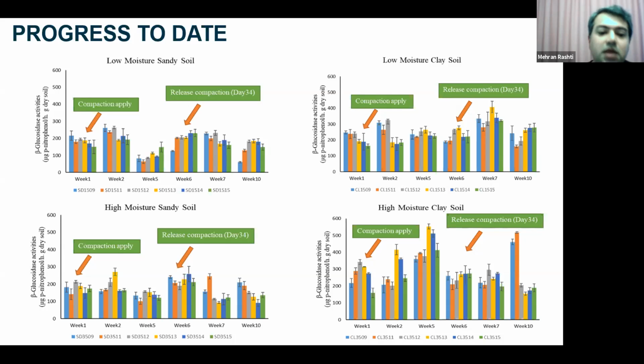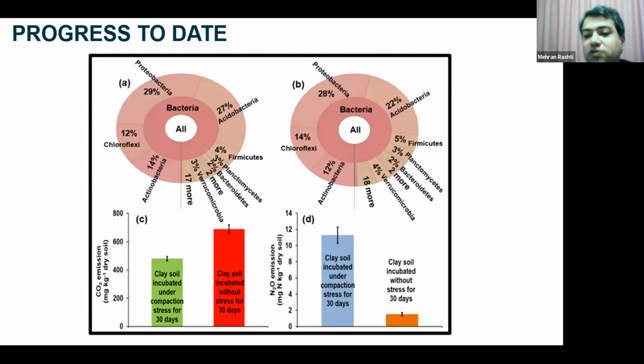So using this experiment, we get some preliminary understanding of the processes that happen and how we can assess things. Here I only show you 3-4 components. We measured over 40 different components. For example, here are the changes in microbial community structure. You see that these soils have been under compaction and drought stresses. The first soil is a normal soil without the stress. The second one, A, and the B are the ones that have been through stress. You see that the proportions of different microbial communities change.